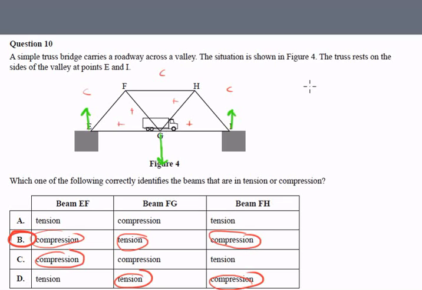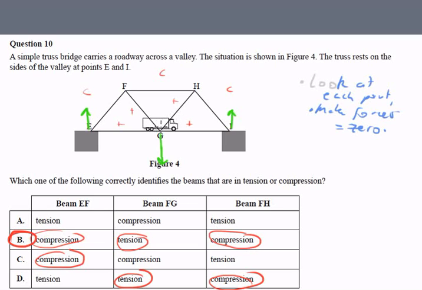Now, what we do is we look at each point. It's not sexy enough blue for me. There we go. Look at each point and make forces equal to 0.